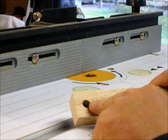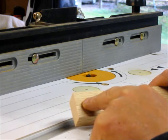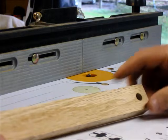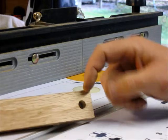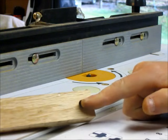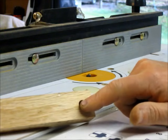I drilled my hole for my bolt that'll hold my bearing. I've marked what this was. It was 5/8, which is the center, and then 5/8 up from this edge here. That's where I got my center point.